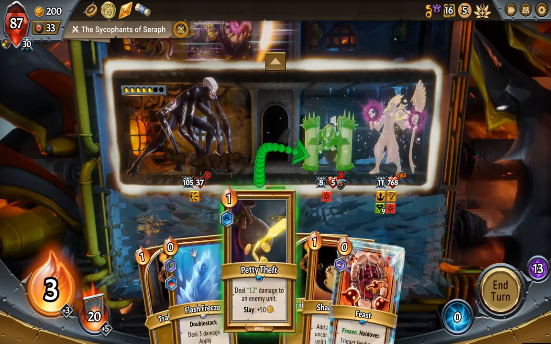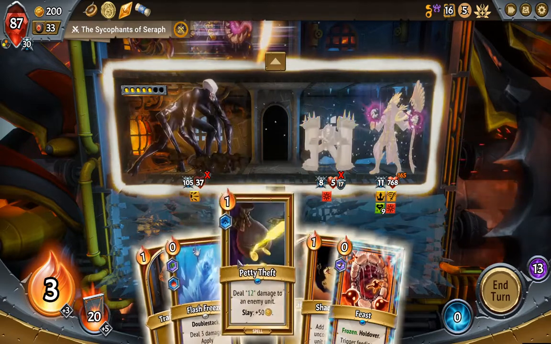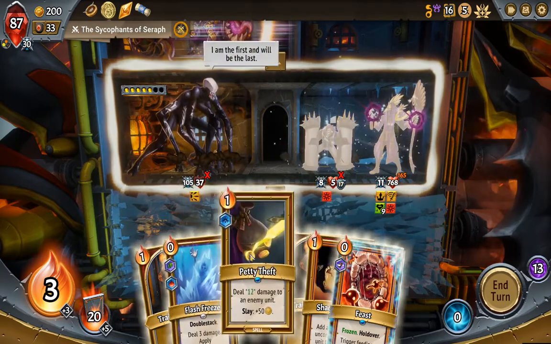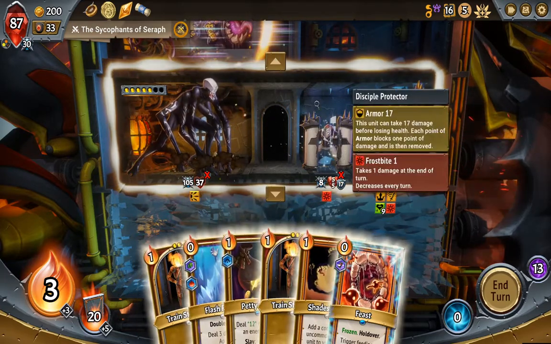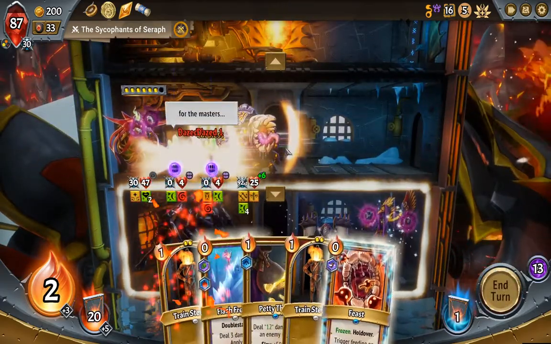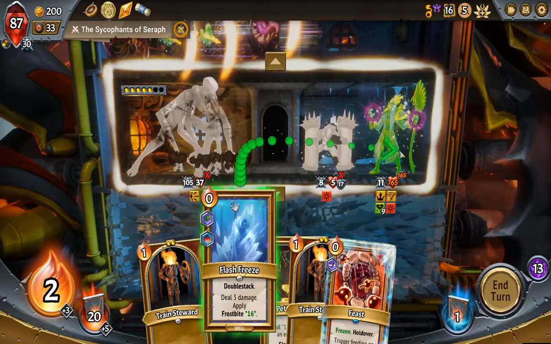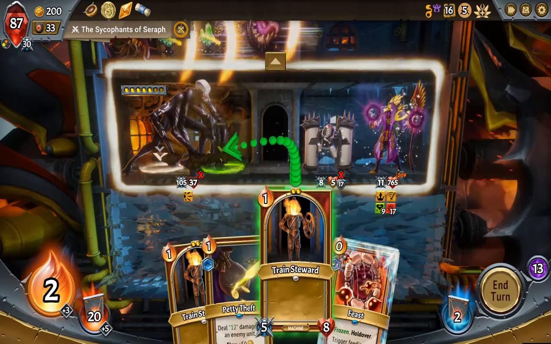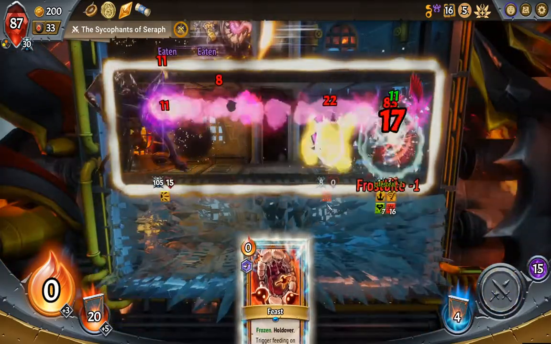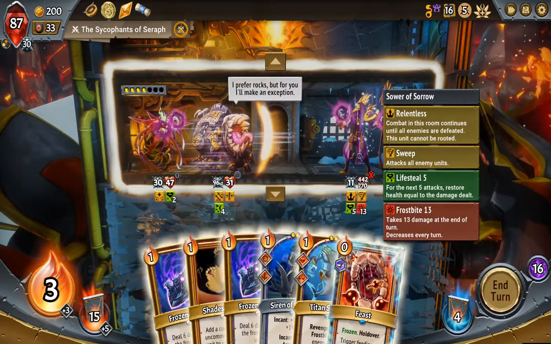I can't even really use Petty Theft here to kill this. Let's see, 14... Yeah, he would have 14 armor and 5 HP, it's just not enough. This only does 12 damage. Okay, so in that case, we will flash freeze the boss. Put the Steward here. Petty theft the boss just for the damage. And he's gonna die.